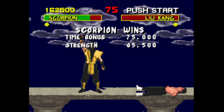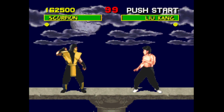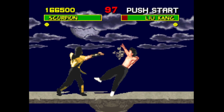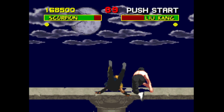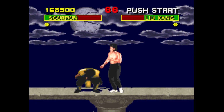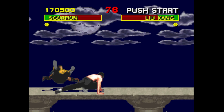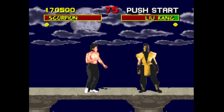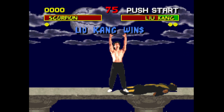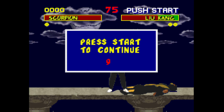Nice parallax on the clouds in the background there. It does look a bit strange when you harpoon someone like that and there's no blood. I mean, look at that.